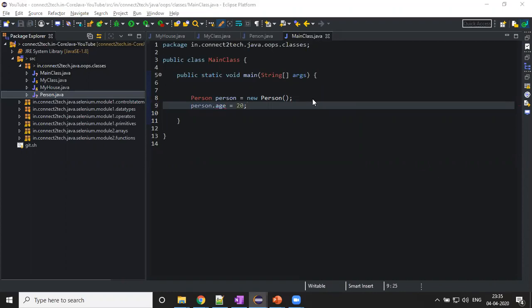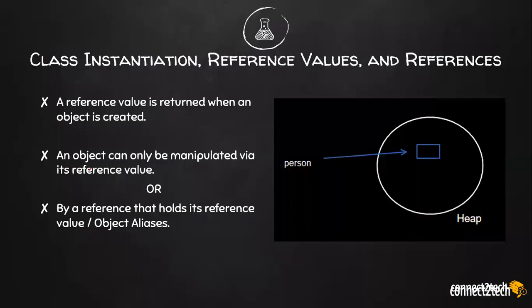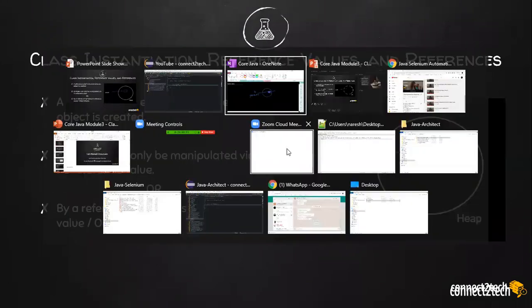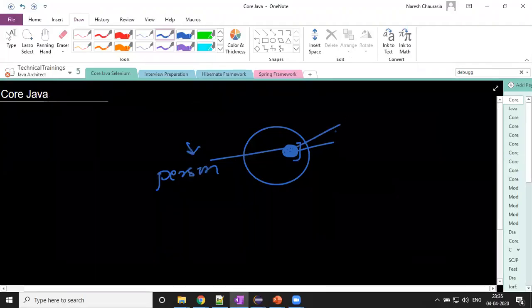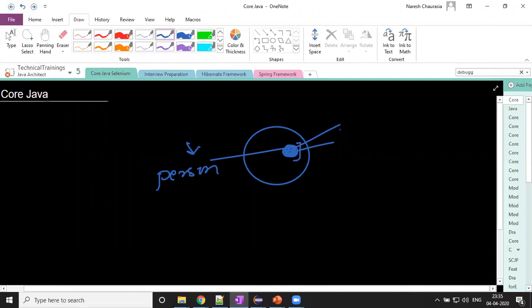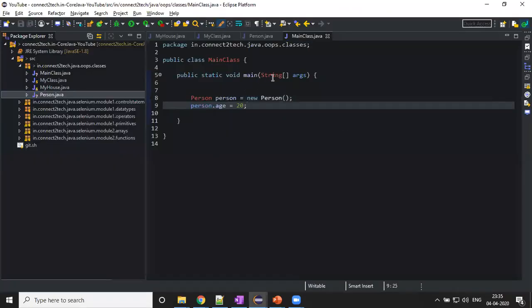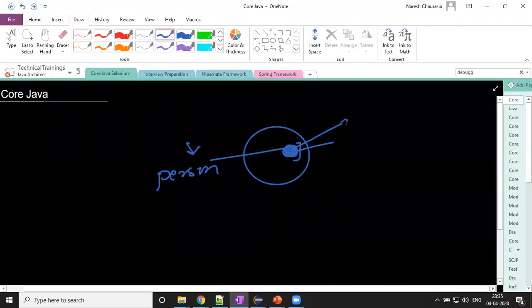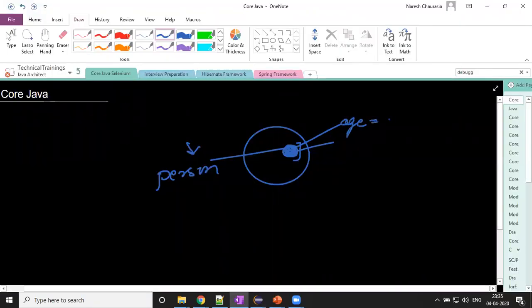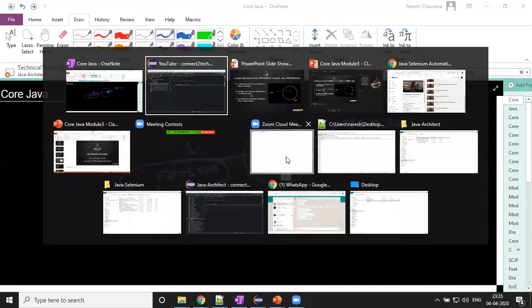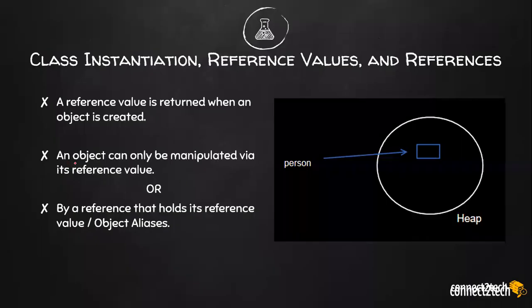Now what I'm trying to do is manipulate that object, meaning if I could open this object, it will have an attribute which is age. So age, I have set it to 20. I'm using this person reference to manipulate this particular object. That is what I am trying to explain with this particular line.